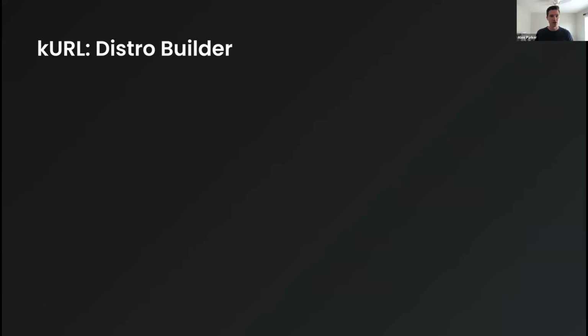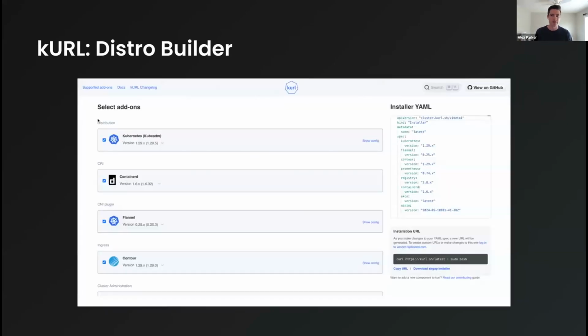Some background on kURL is that it's often been called a distro builder. If you've ever been to the kurl.sh website, then you'll recognize this page where you're able to make selections from different add-ons. You can choose what Kubernetes distribution you want to use, your container runtime, your ingress, and the versions for each of those add-ons.